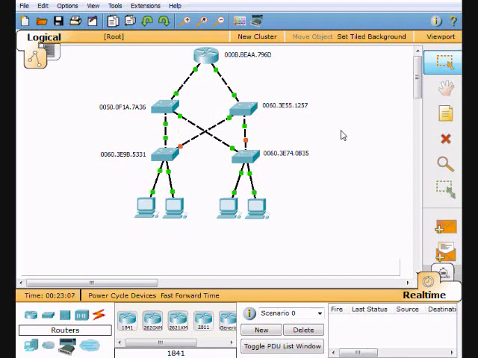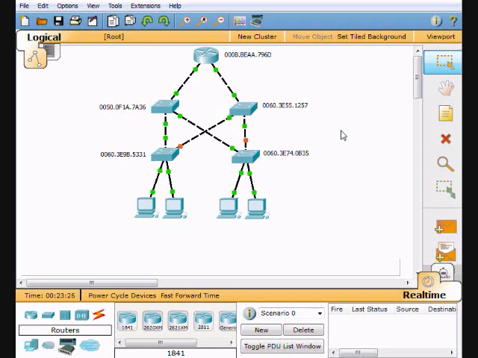So that's pretty much it for Lab 14. I hope you got something out of it. Spanning tree is pretty cool. It helps out your switched networks and allows you to add some redundancy without accidentally creating loops that will take down your network. But it's really not too difficult.